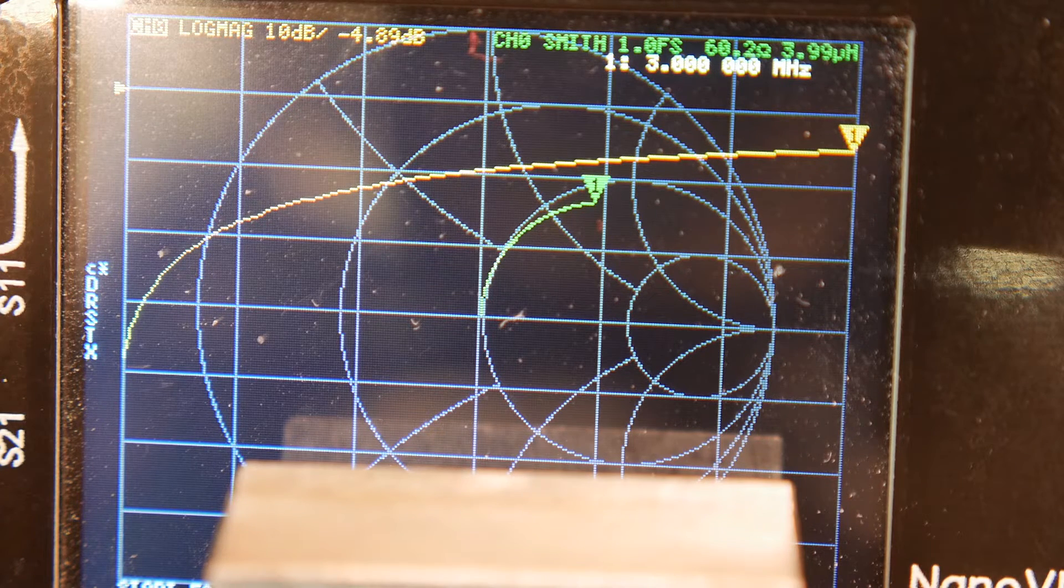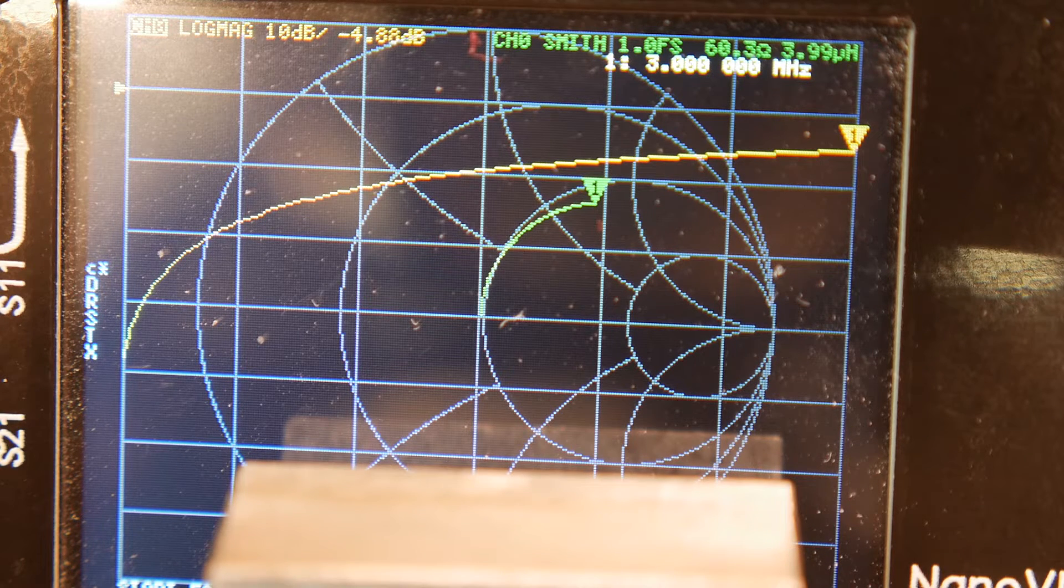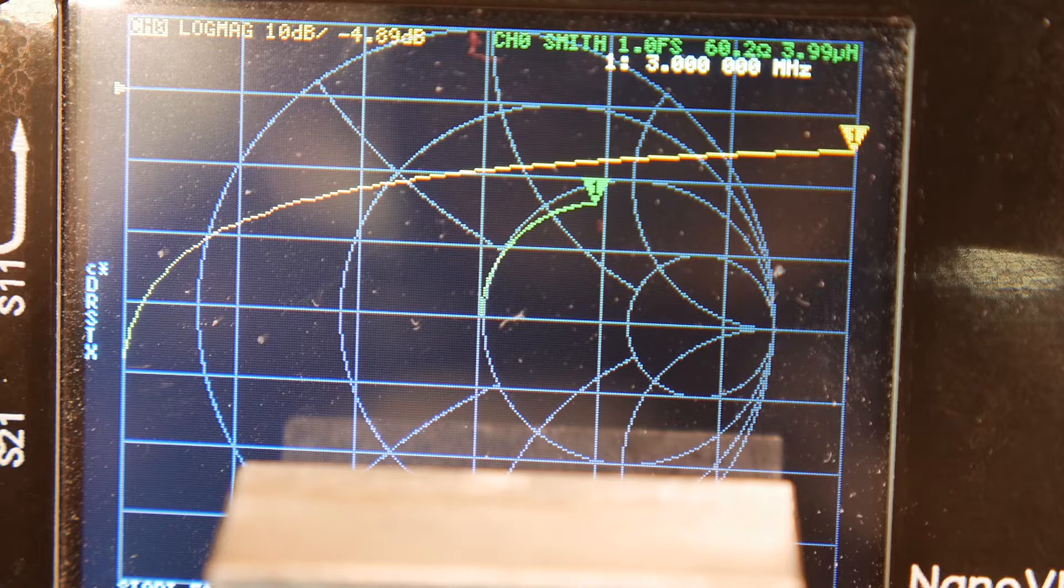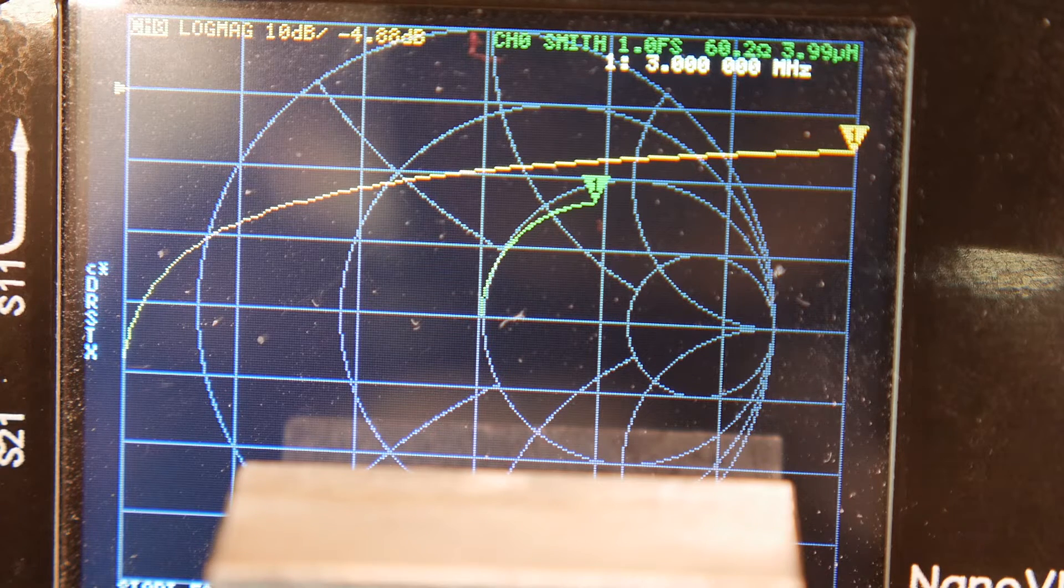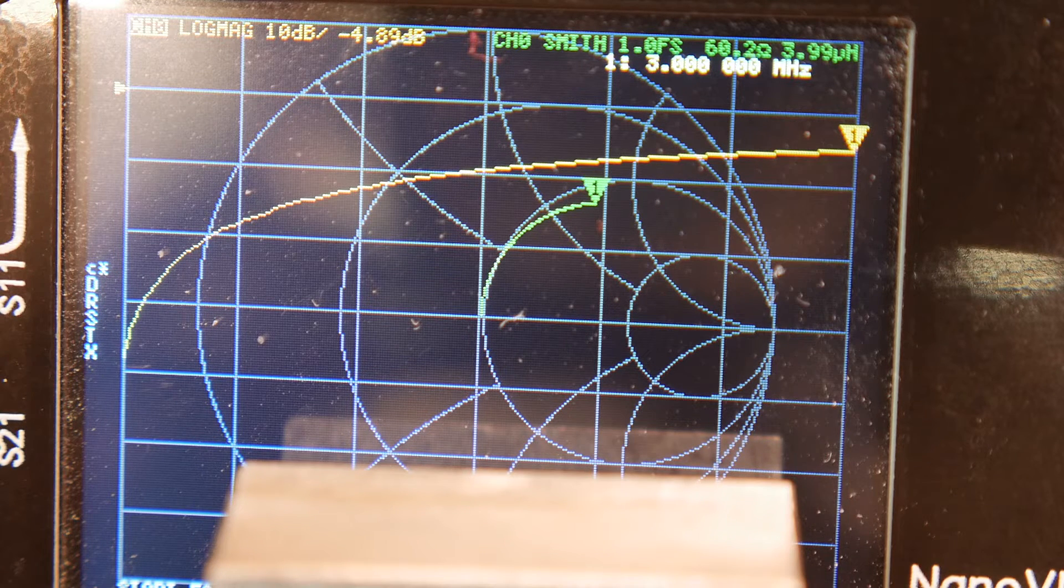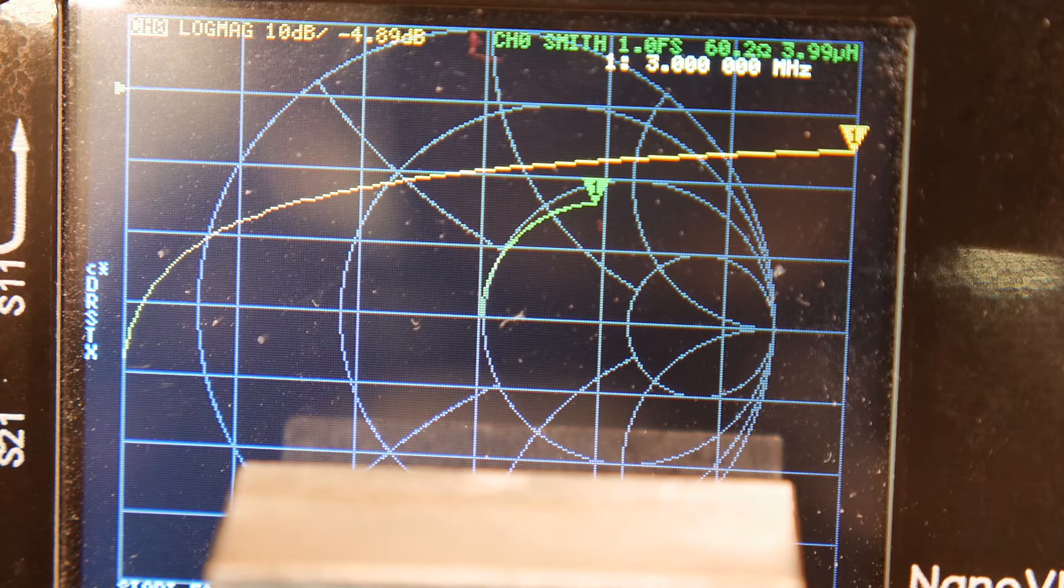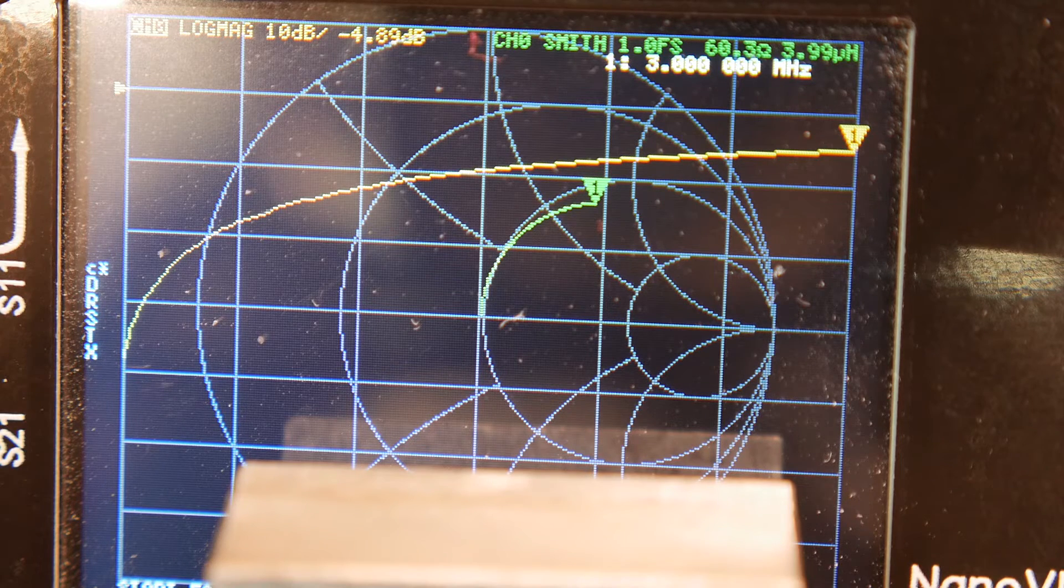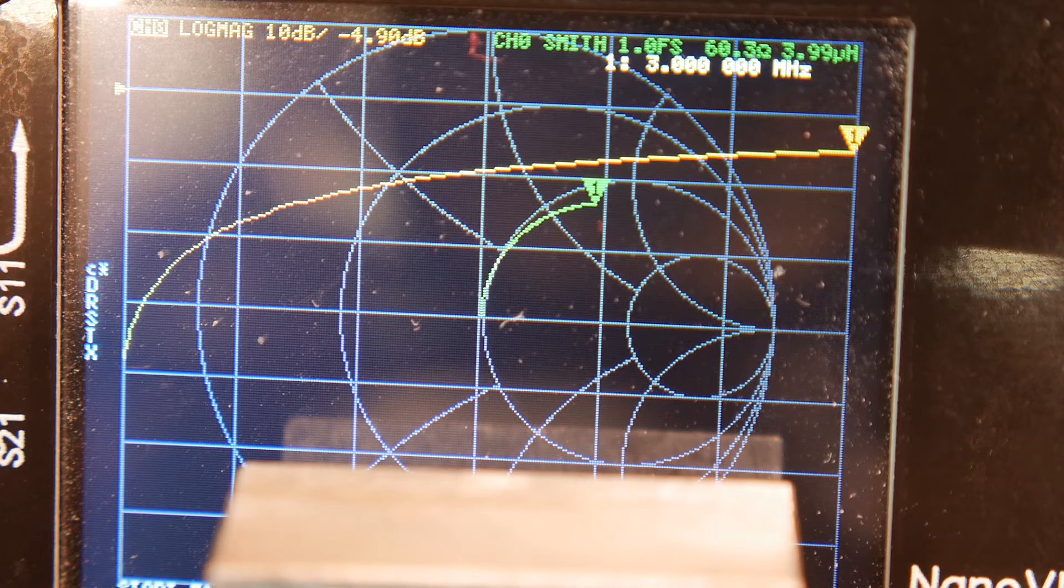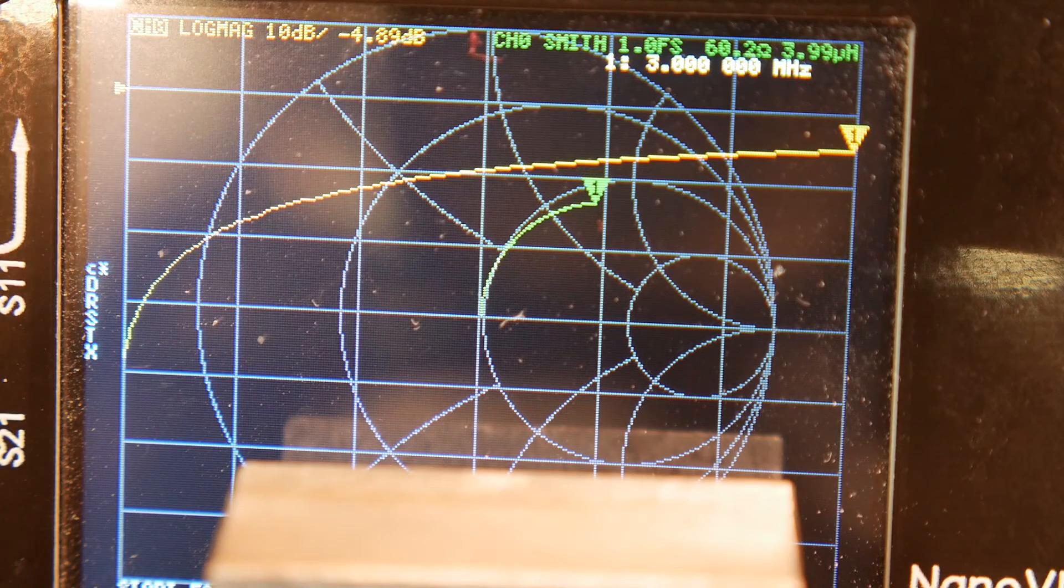So yeah, so be careful when you're making these measurements. I don't know of a good Decade box that's good to a gigahertz. So maybe somebody else does, but this is what I've got. So anyway, I'd say that the real part of the calibration is quite good. And anything above that, anything above 1kHz, 1kohm, be wary. And when you're using any type of setup, make sure you're worried about the inductance. Of course, if you're measuring on actual device, you do care about the inductance. So that might actually be what your circuit does. So there you go.